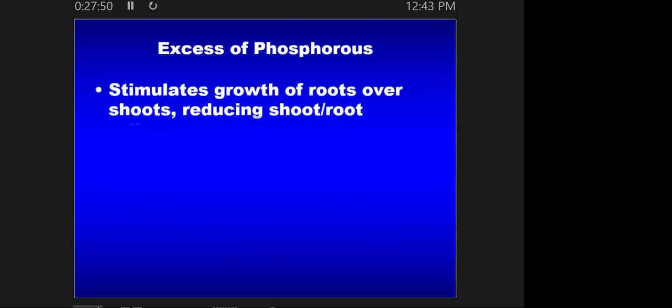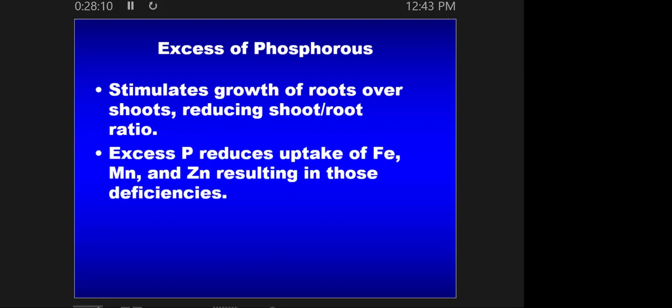Same with phosphorus, sometimes they overdo it because they worry about the phosphorus being an issue. And that can get your roots going, but then your shoot, your stem and leaves, they're not growing as fast, but your roots are. So again, you get this imbalance in the different parts of the plant. Phosphorus can be a problem if you get too much put into the system.